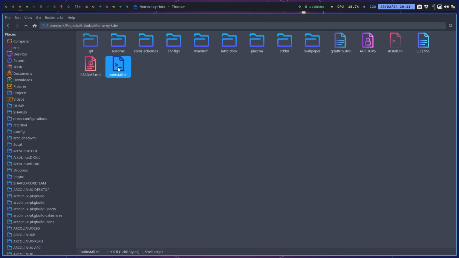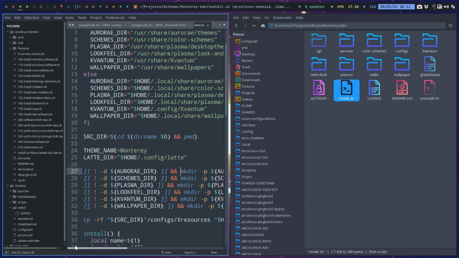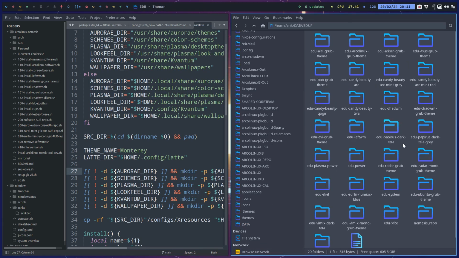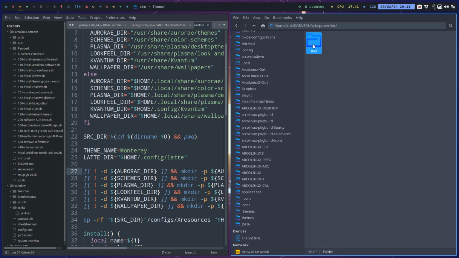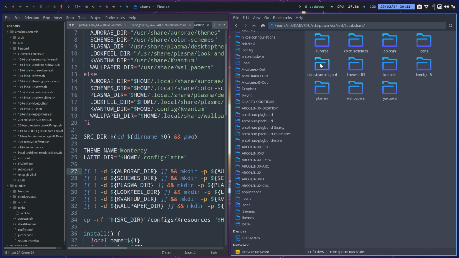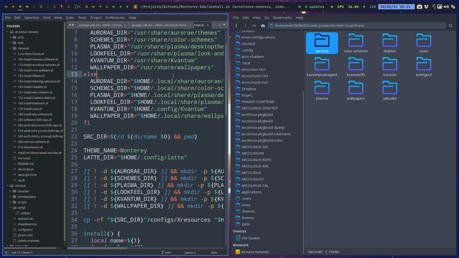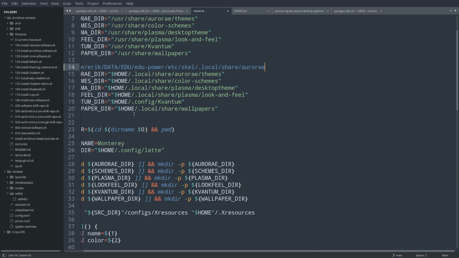I was just thinking, basically we can add a file. You know, I like the script. All you need to do is tell him not to write it to this particular folder, but let's write it to that particular folder. That's all you need to do, and it will be up to date with running a script. You tell him he should put it in here, in that local Aurora. So this is the place to write it. So copy, look what happens. Voila. Put it in that particular folder.